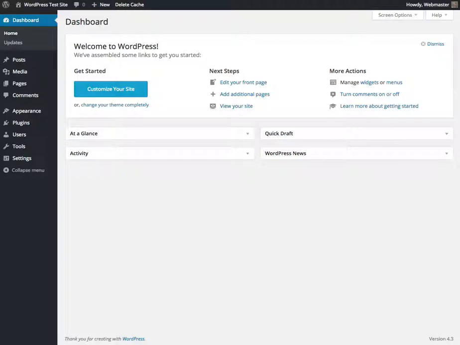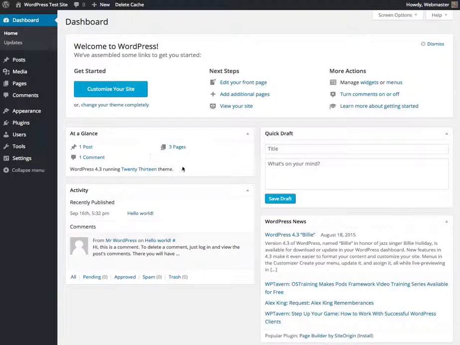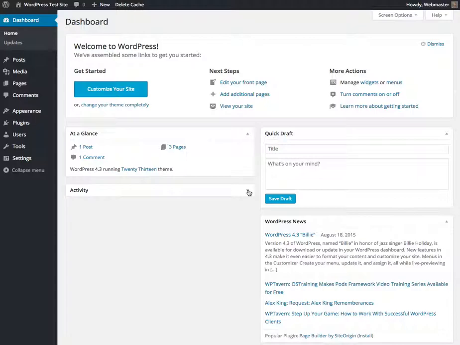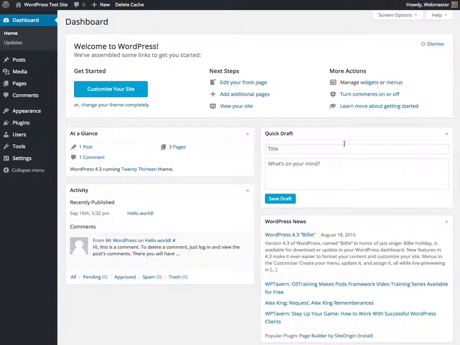Now, we're starting off here in the dashboard. We're already logged in, and this is the first place you land when you log into your WordPress website. It's called the dashboard, and in the default installation of WordPress, and you may have additional things here in the dashboard, we've got a bunch of different what are called widgets here, and each widget can be opened and closed. Just as in other places in the website, you'll find widgets by ticking these little arrows in the top right corner. A widget, according to WordPress, is a small block that performs a specific function.